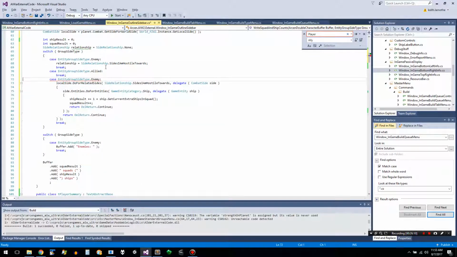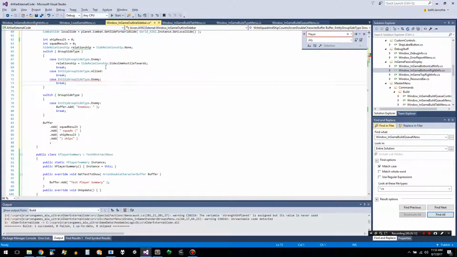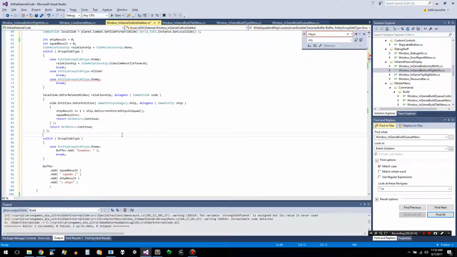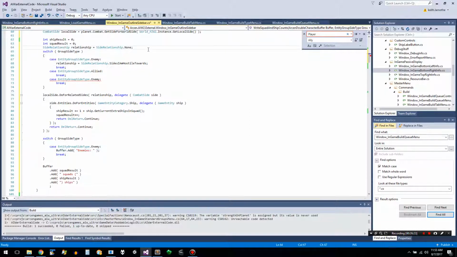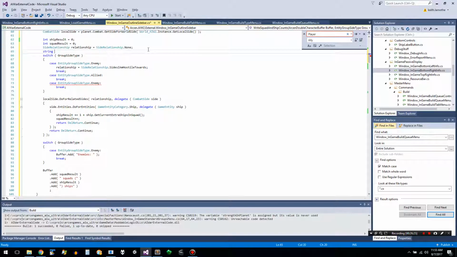I want to get rid of these. Let's go ahead and do this. Well, not quite. So string buffer header. I don't really want to put anything in the buffer if I'm not going to have any ships or anything to report.